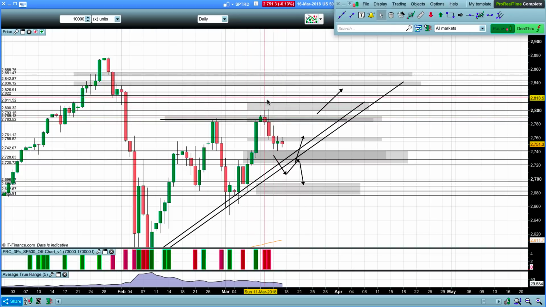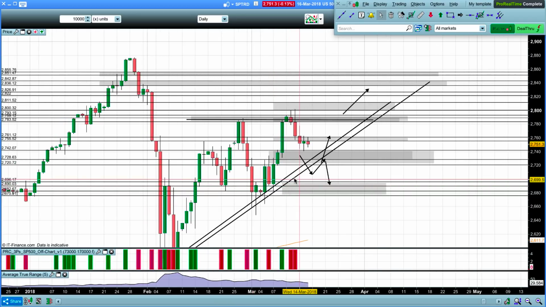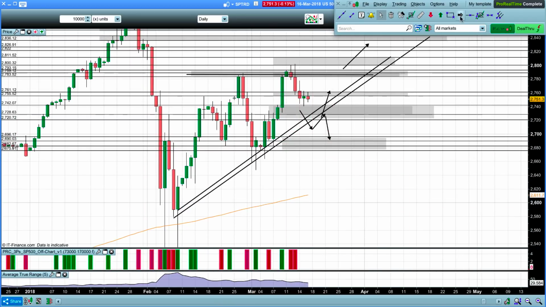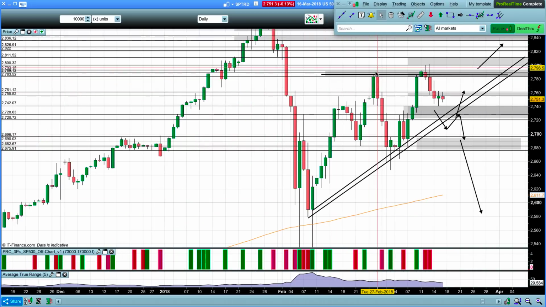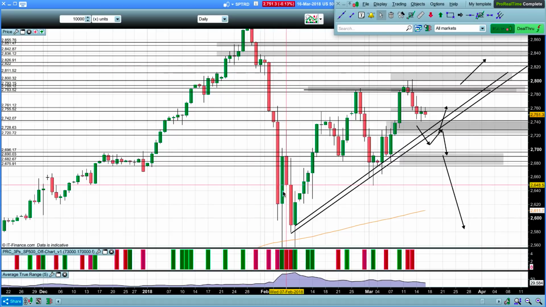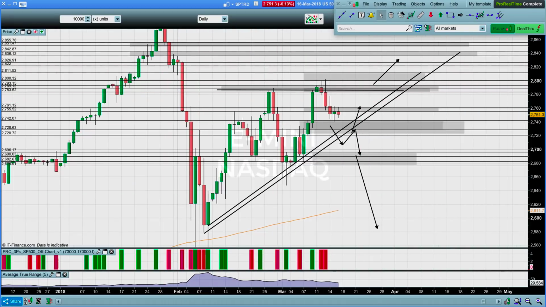If we start to break up above, we're looking for those stronger bounces on pullbacks, unless we start to break back through. Down below, if we break down out of the sloping support, we look for the pullbacks and then resistance for those moves down, with key support down below. If we start breaking down below these levels, we're then looking at potentially a stronger correction once again on the S&P, and potentially the market turning or confirming a little bit more of a bearish bias.